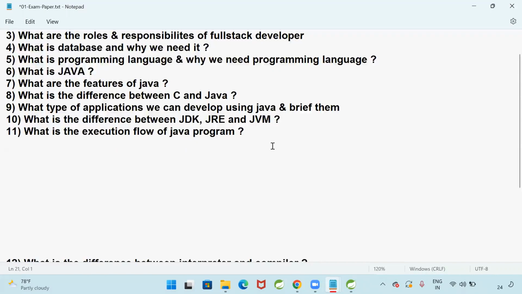You need to draw the diagram clearly. What is the execution flow of a Java program?